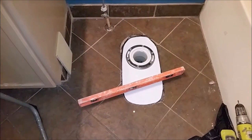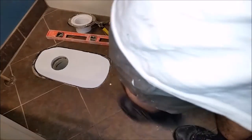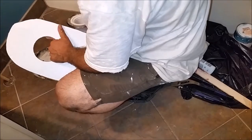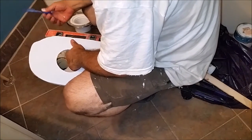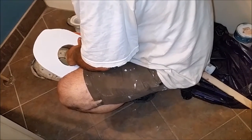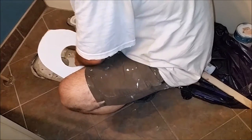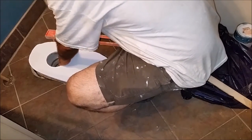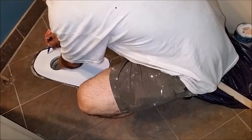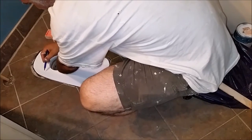We're not really lucky — we actually calculated it properly. What's left now is to attach this board to the subfloor with RD Baker screws. But before I do that, I want to mark where I can actually screw, because I have 4 existing screws here and I don't want to screw in the same place. I want to go a little bit further from them — I don't want a collision or accident here. So I know one is going to be here, another one here, and another one here.